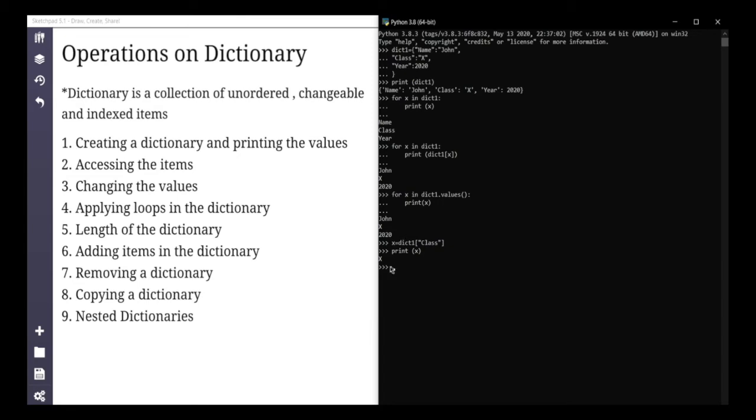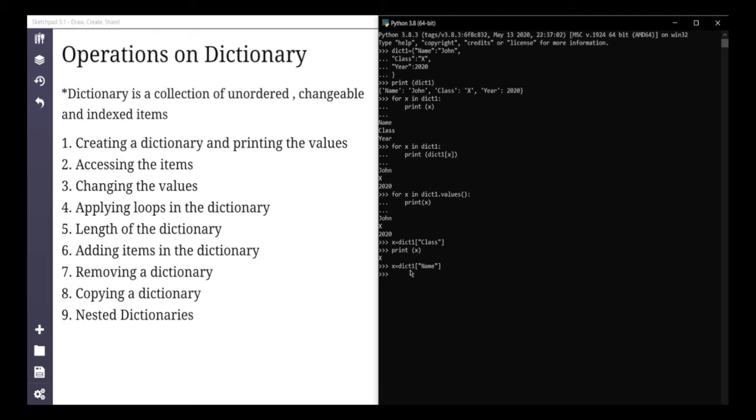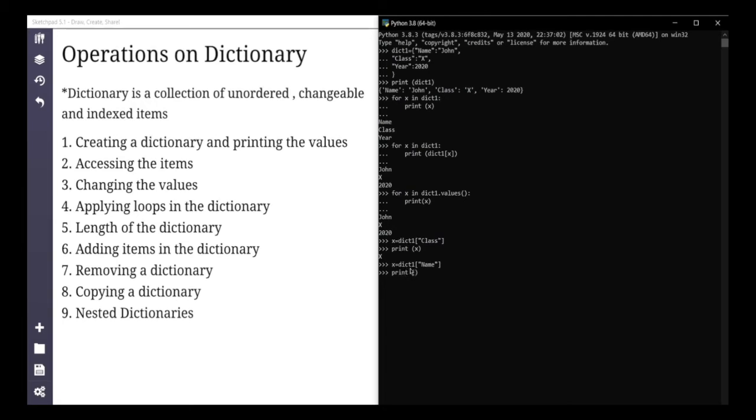Here we can see the value of x was 10 because class was 10. Suppose I want to retrieve the value for name. So I will write x is equal to dict1 and let's print, and I get the name as John.